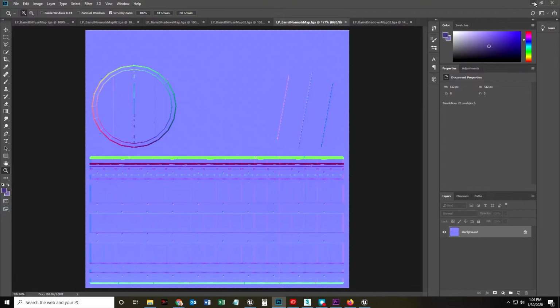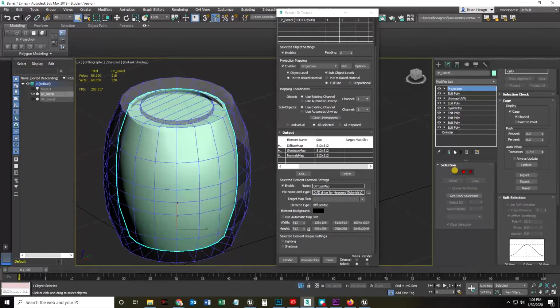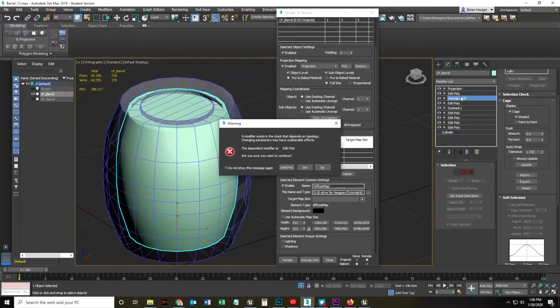And what I found was, this is my assumption, you're going to find out along with me, is it because I unwrapped my top and my bottoms differently. Remember so long ago when I was unwrapping and I thought, oh, I'll do such a great job at unwrapping these. It turns out the top of my barrel was fine and the bottom was weird. And so let's go ahead and check out my unwrap UVW.